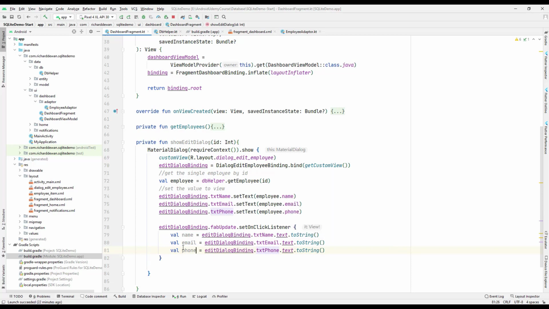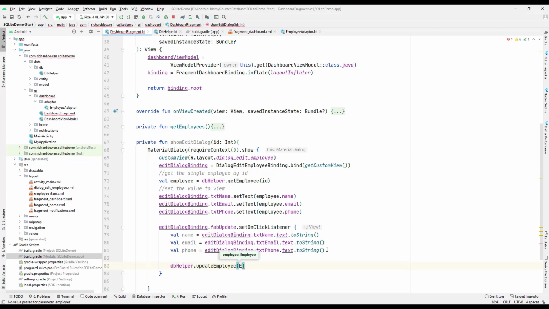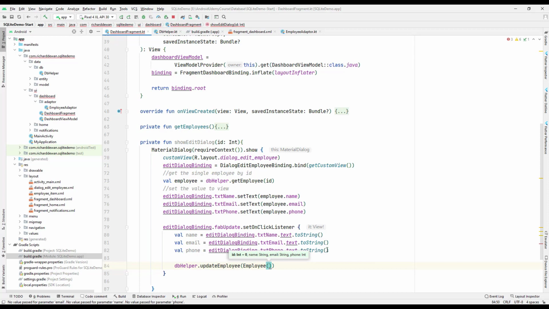And now since we have all of this, we can prepare our employee to add into our database. So I can just say db helper dot update, right? So we need to call the update employee and pass the employee, and then we can just pass the ID that we have.